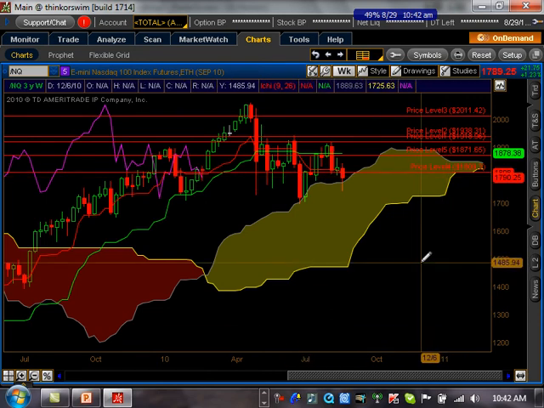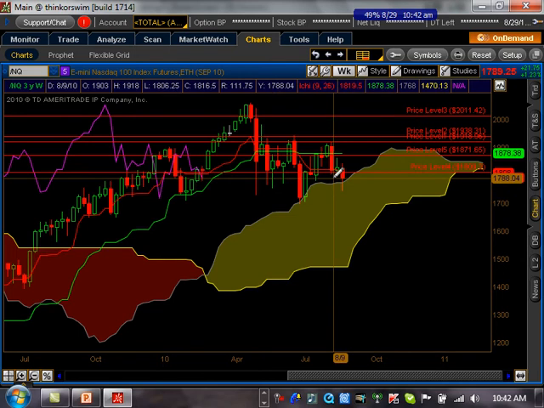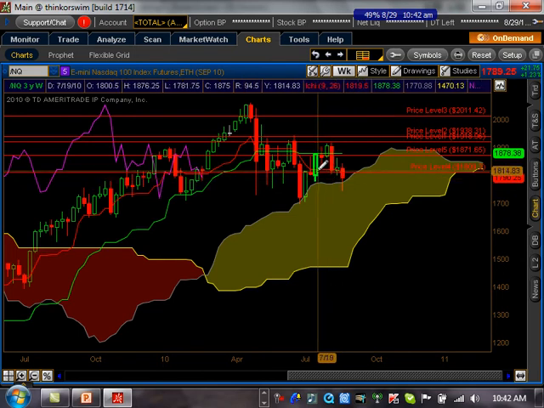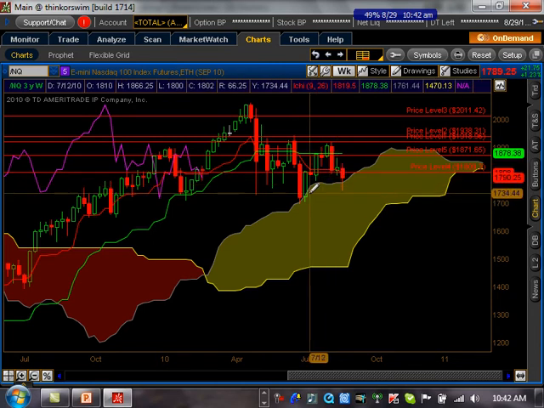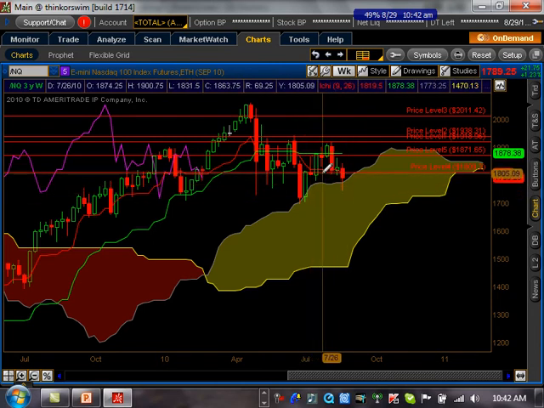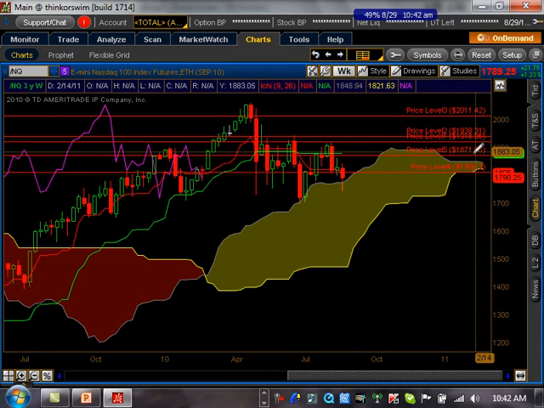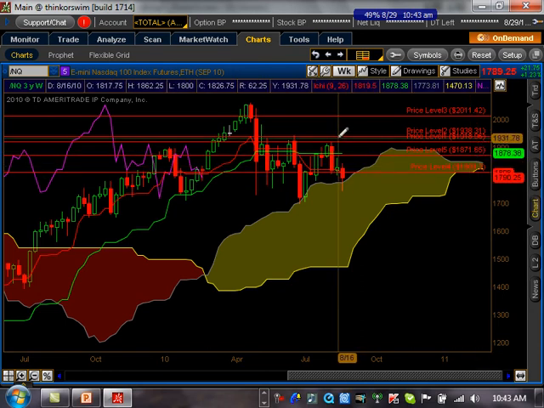But the percentage-based charts kind of show us different. So if you're going to take any bullish opportunities short term, definitely look at either Nasdaq or Dow. But to me, the Nasdaq is still very strong as far as bullish is concerned. Reason why is this Kumo future has not turned yet.